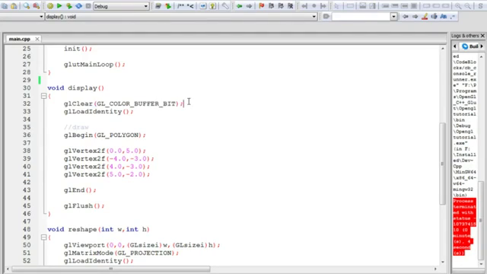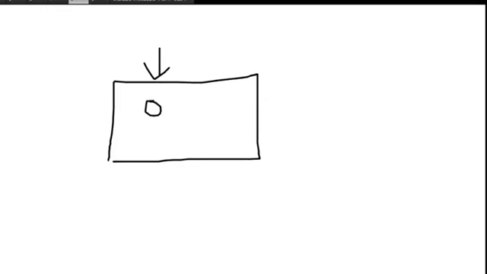We clear the screen, we initialize it, we draw a new primitive, and then we flush it. This is when it is actually displayed on the screen, but before that we are just editing the frame buffer. For the next frame we clean it again and we draw at a different position. That is how simple animation in OpenGL works.